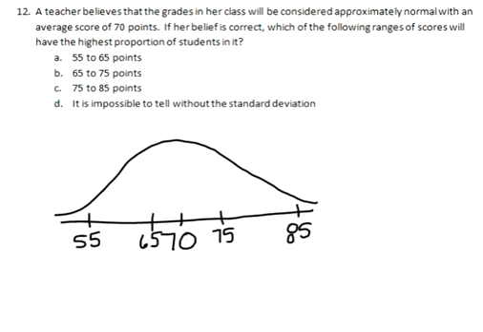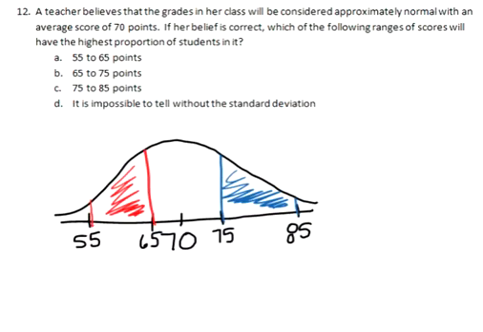However, they do not have an equal height. If we're trying to find the area of these pieces, and the widths are the same but the heights are not, the one with the greatest height should have the most area, or the most probability. From 55 to 65, we get an area equivalent to that red space. From 75 to 85, we get the exact same area as the red space in the blue space, because it's the same width and this graph is bell-shaped and symmetric.